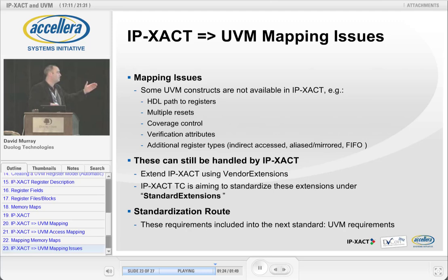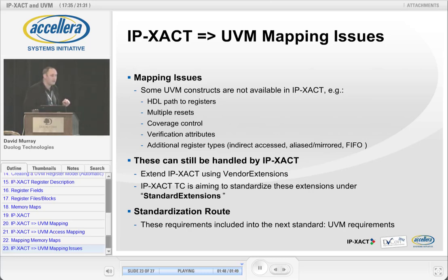The good news is these can still be handled with IP-XACT by adding vendor extensions, which are going to be covered under standard extensions, which is our next presentation. That means that for the HDL path, you can add an HDL path type of extension that defines the actual HDL path to the register.